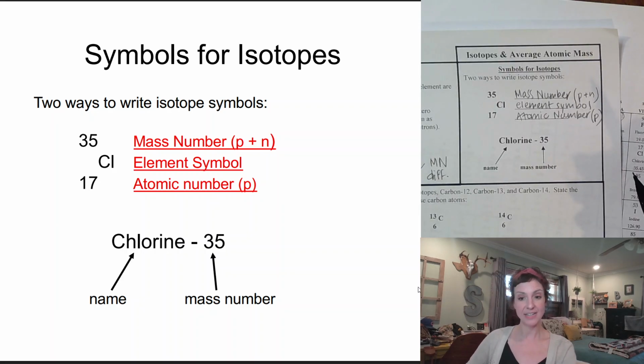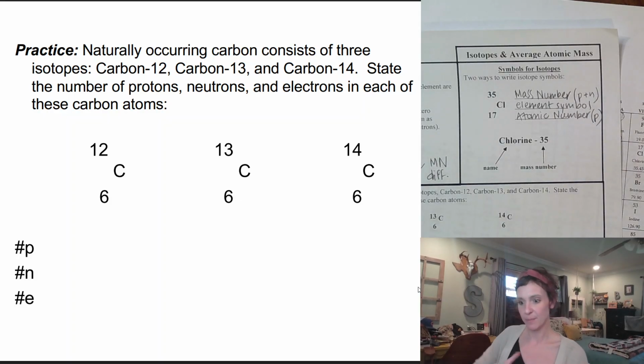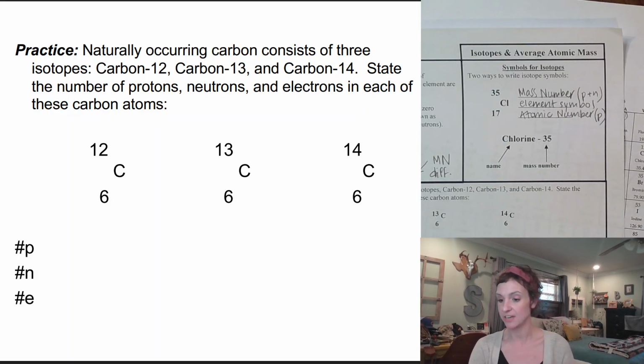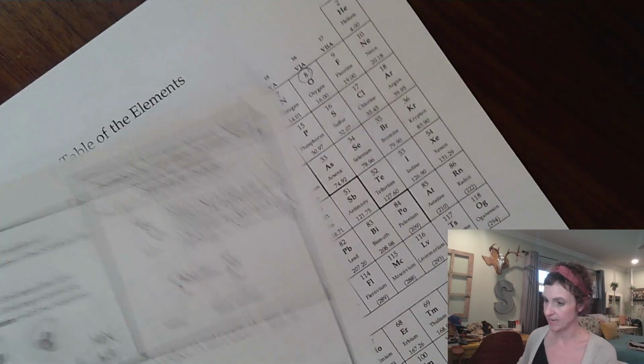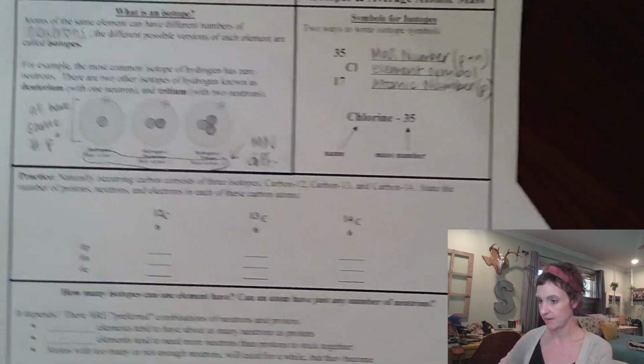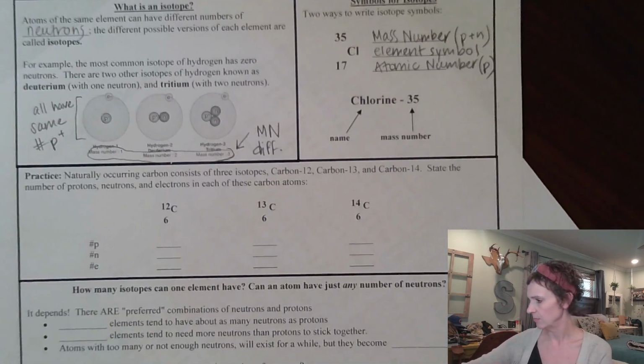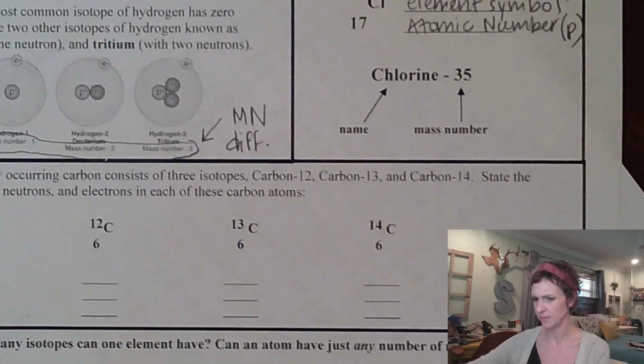Let's see what we got next. Okay, we have a practice problem. I actually went to switch down to the document camera fully for a little bit for us to see if we can knock this out together. Okay, I'm going to zoom in. Well, maybe I won't zoom in. We'll see what a zoom in looks like. Yeah, that's not so bad.